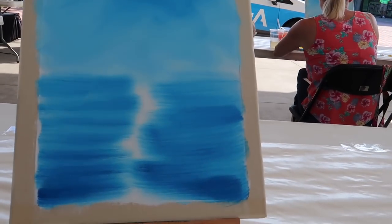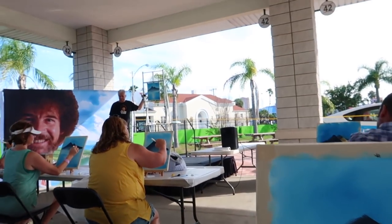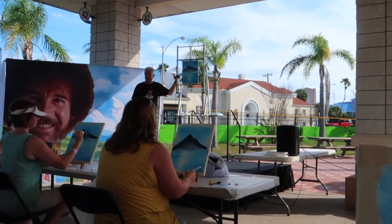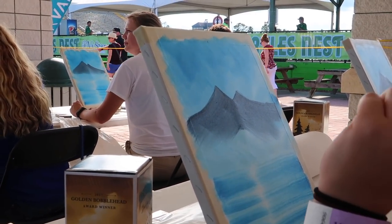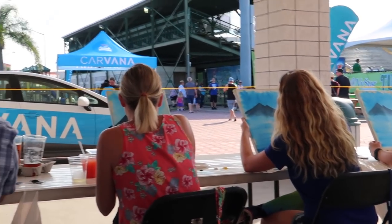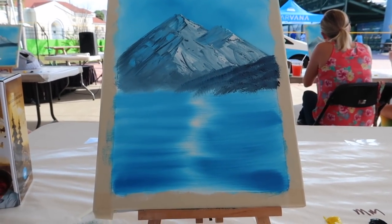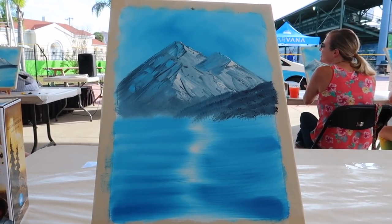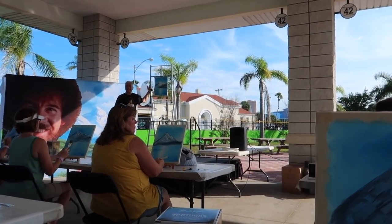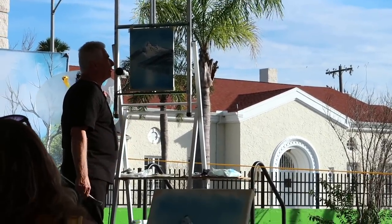I think mine is starting to look a little bit jacked up. It doesn't look like the instructor's. I just did like a letter M. There are other pupils that look better. This is what I'm looking like so far — it doesn't look so great to me now. Let's just wait till later. That's what it's supposed to look like.